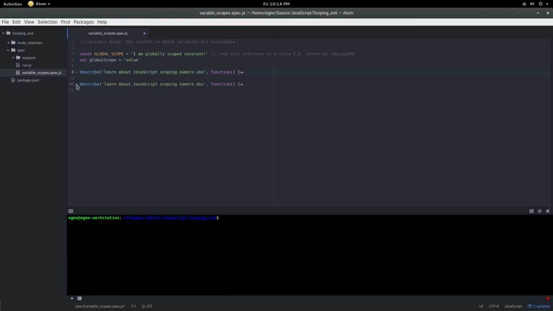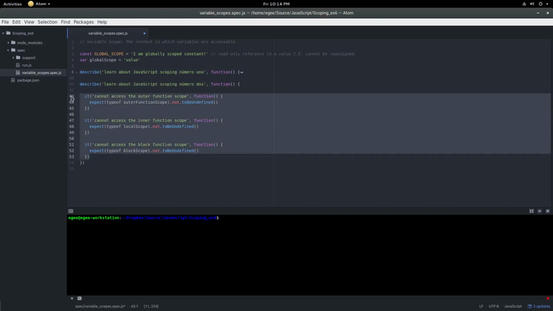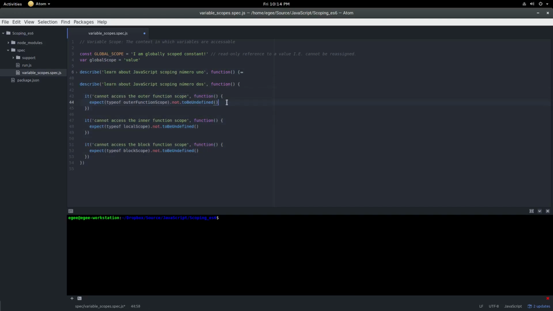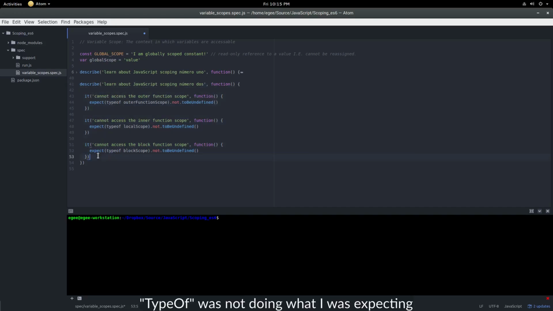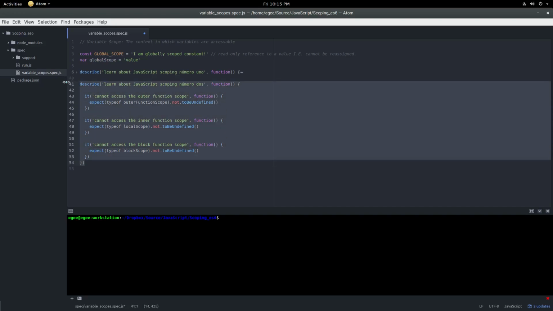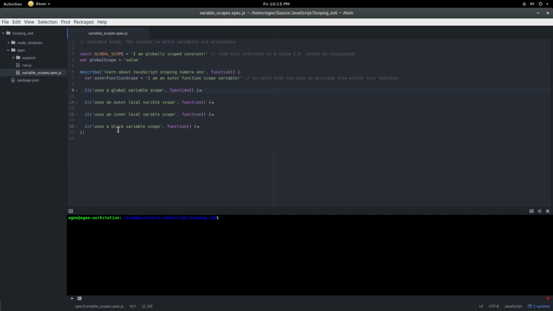So you might be wondering what this second describe function is, and I was going to use this section to demonstrate the negative test cases, where we're actually checking to see if these variables are undefined, but this is a really terrible pattern, and you shouldn't ever write tests like this anyways, and I don't even want to show you these tests because they're so bad, so I'm going to go ahead and delete them. But that just about covers JavaScript scopes.